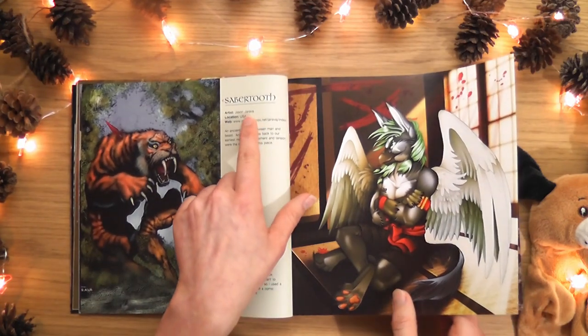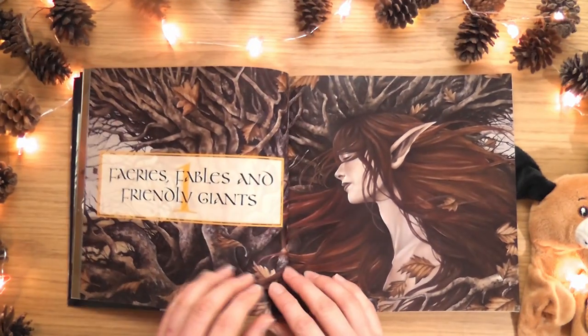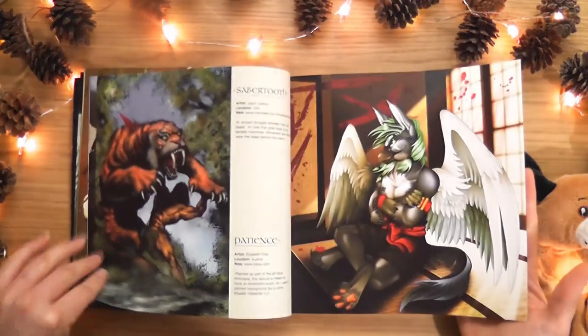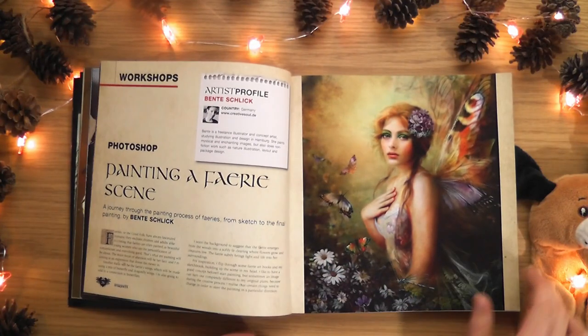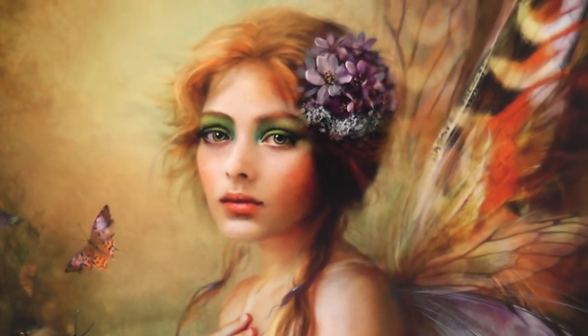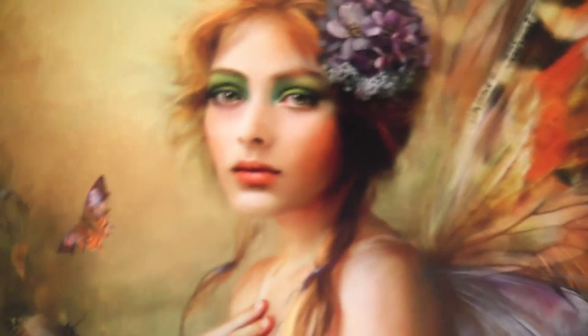Jason Garver. Fairies, fables and friendly giants. This book's set out very nice. Oh, look at that. That's beautiful. That's amazing. Nice little butterfly as well. My sister would like that one. That's beautiful.